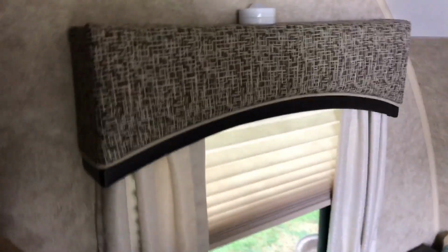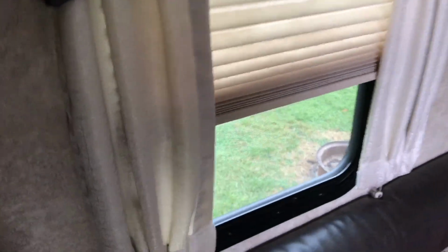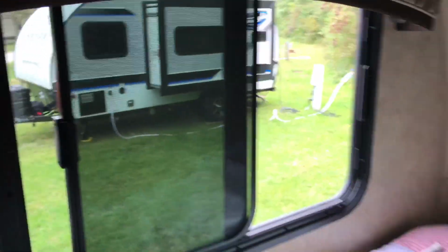Okay, so what do you do when you go camping on Labor Day weekend? You renovate your trailer. So these are the windows, these little partial curtain sliders. We're getting rid of these in our bedroom. So let's go back here. I have already removed the side panels and the blinds.